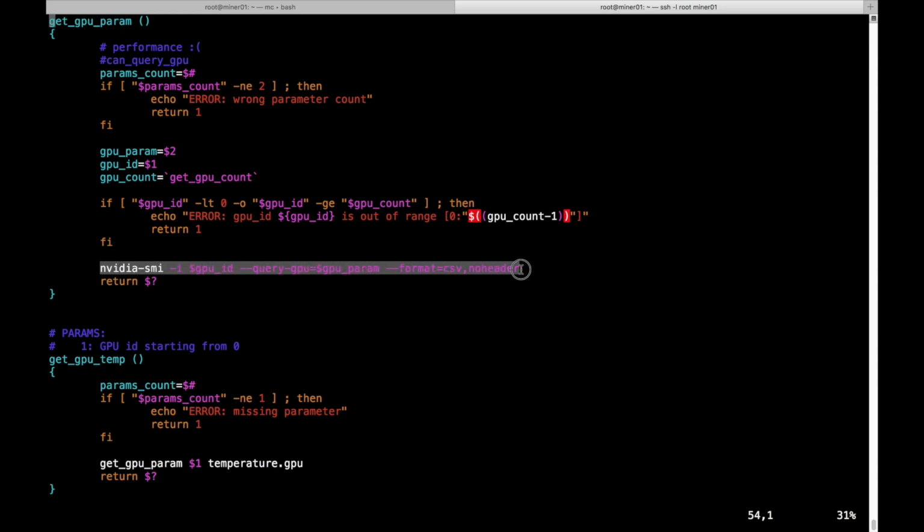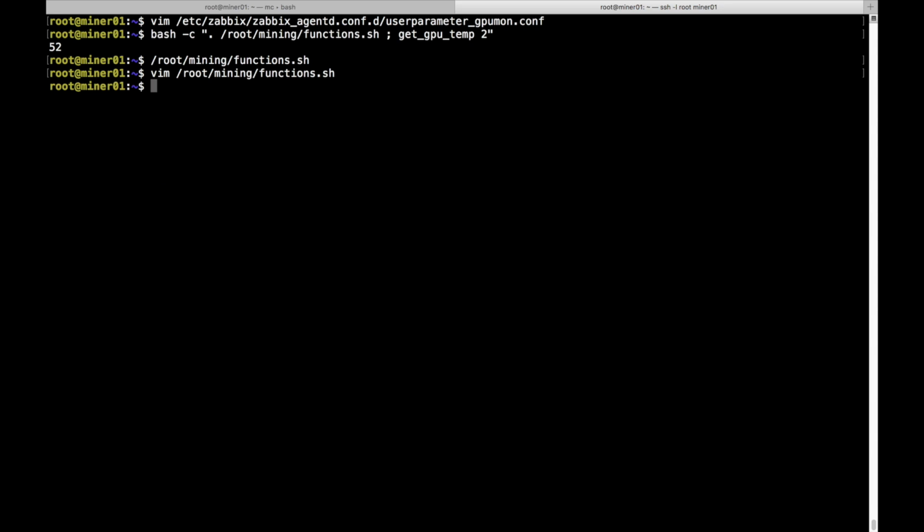As you can see, I'm using nvidia-smi because I'm using Nvidia graphic cards, with some command-line options. So let's copy paste it. Let's copy it. And first, let's run just this tool, nvidia-smi.